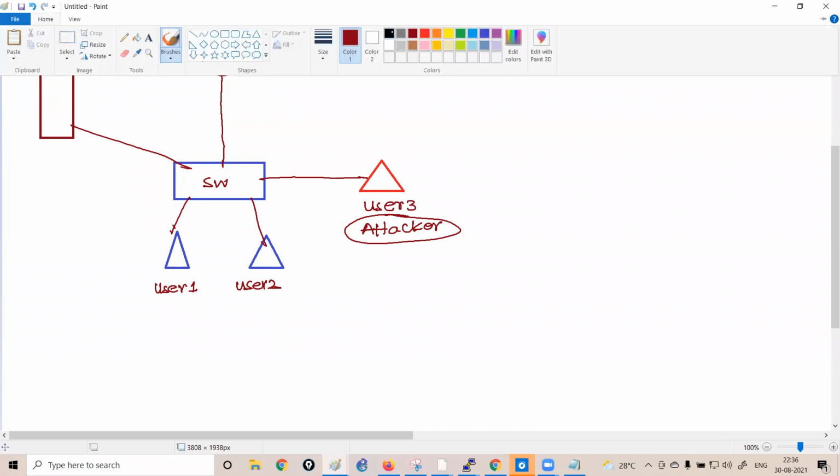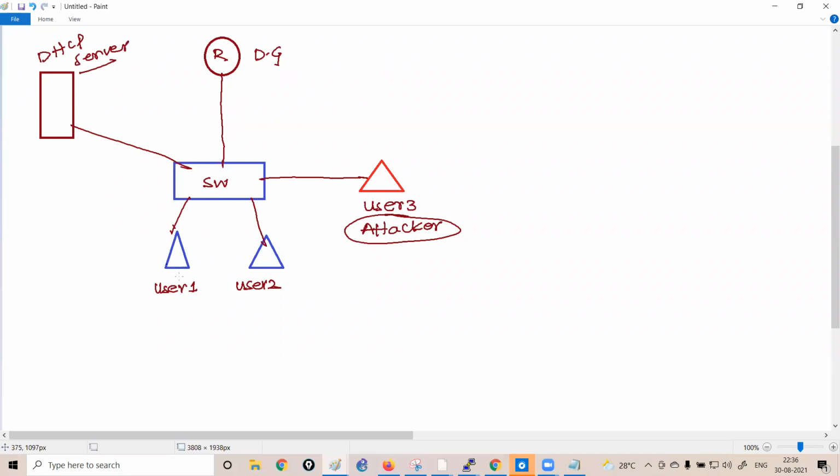Fine. So basically in this design, all these users, user 1, user 2 or user 3, are going to get the IP address from the DHCP server. Let's assume the IP address of user 1 is 10.1, which has been received from the DHCP server. The user 10.2, fine. Let's put this IP address as 10.10. Let's suppose the DHCP server is having its own IP address as 10.100. Fine. And this user is having the IP address 10.3. Try to understand.